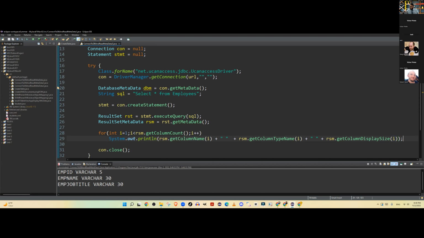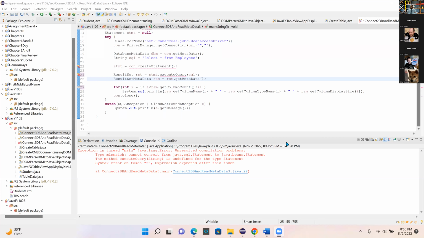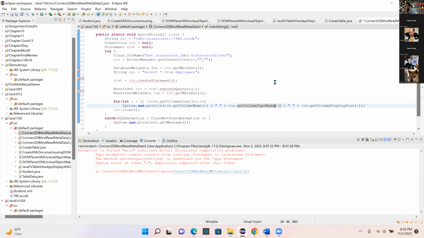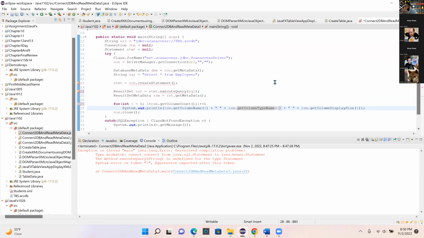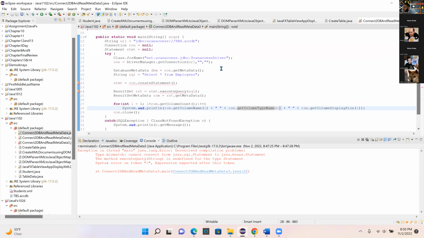Okay, everybody got this? I got some errors. Okay, I can have a look at it. Can you save changes? Can you please hover over line 22?